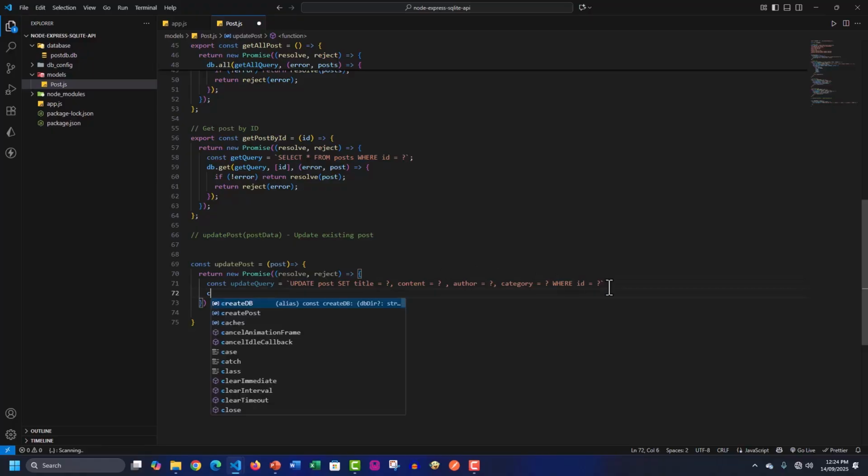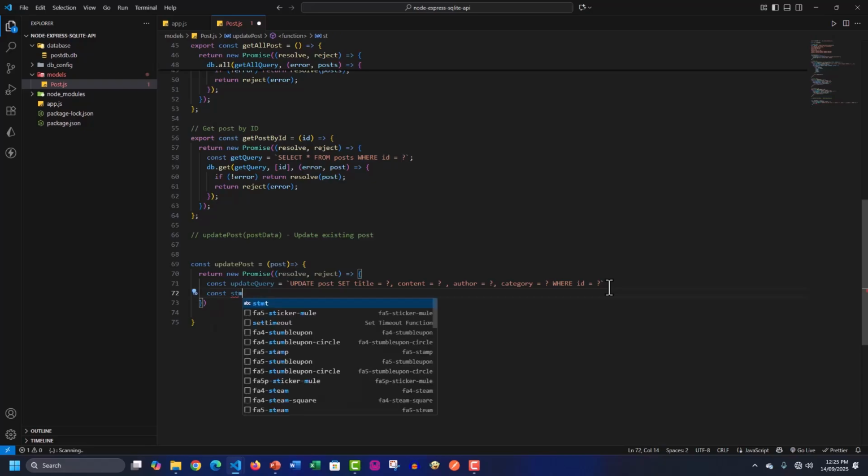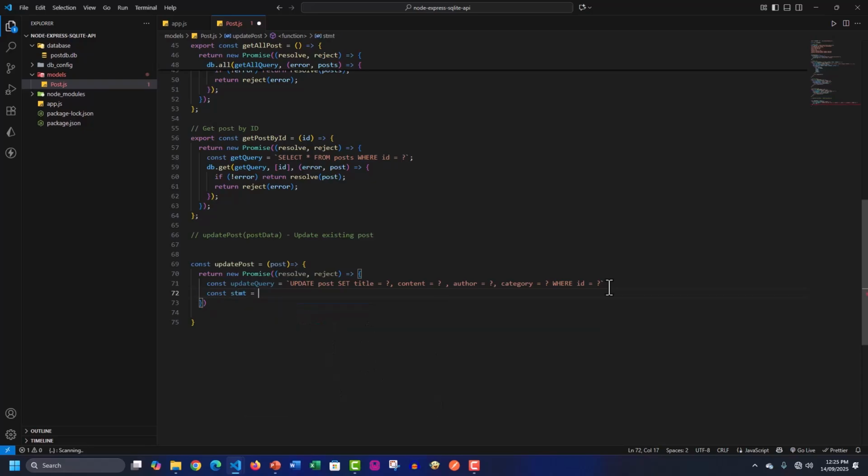We say const statement, but I prefer using a shortcut, statement like this, equals to db.prepare. Now you need to pass the SQL command, which is our query here. So I'm going to pass the update query. Using this method, it is going to escape all the SQL injection that may be coming from the client.